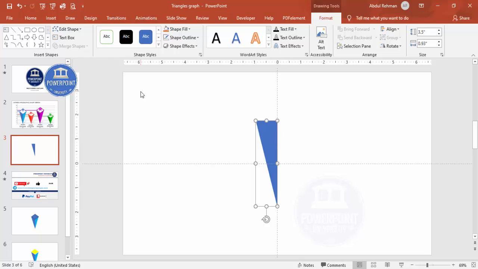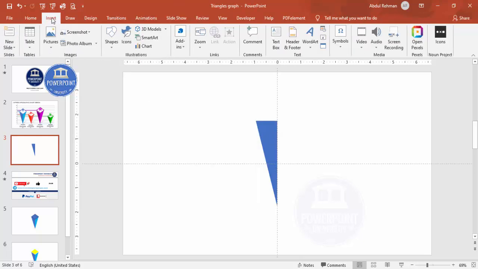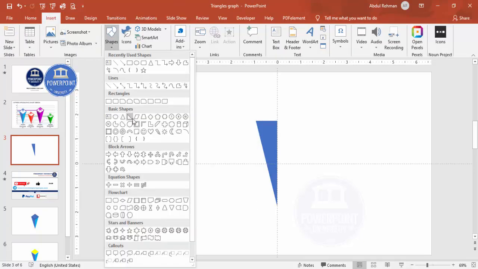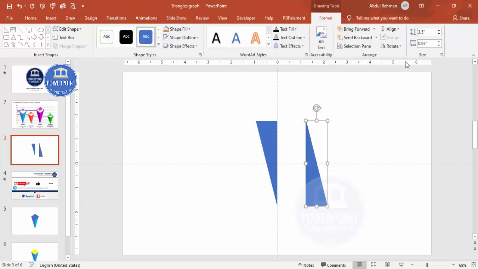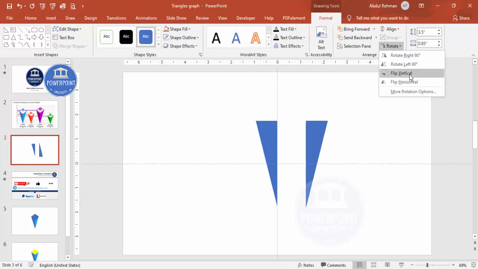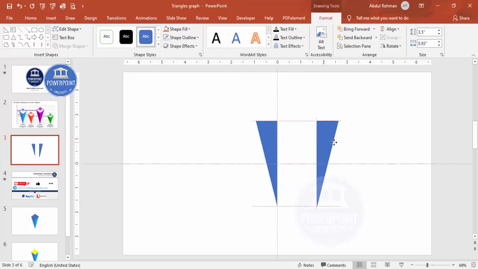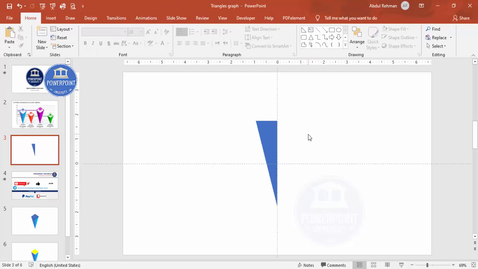Or if you don't have this merge option, in that case you can go to Insert, Shapes, and you can choose this right triangle also. You can see here it works the same way. All right, you can see here it's the same thing. There's no difference here. If you feel that's the easiest one to do, you can just simply add it, or you can use the merge option to subtract this one. So let me just delete this.